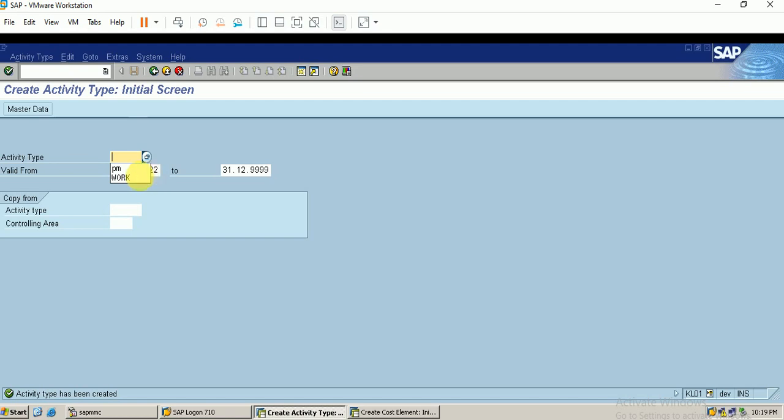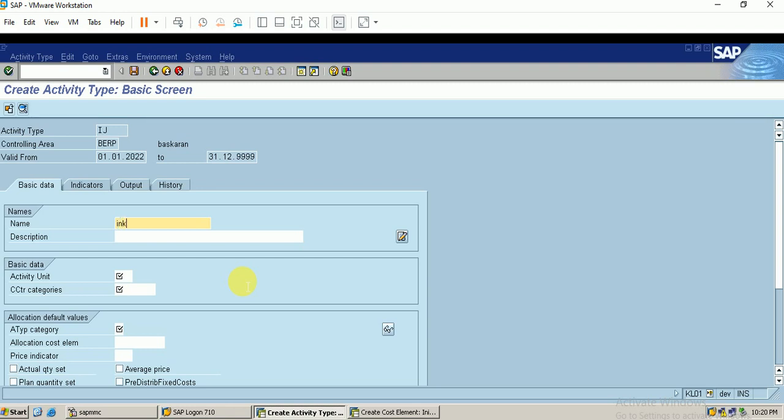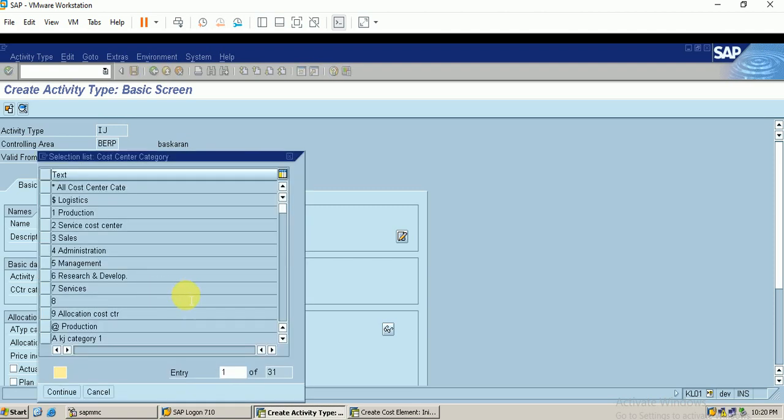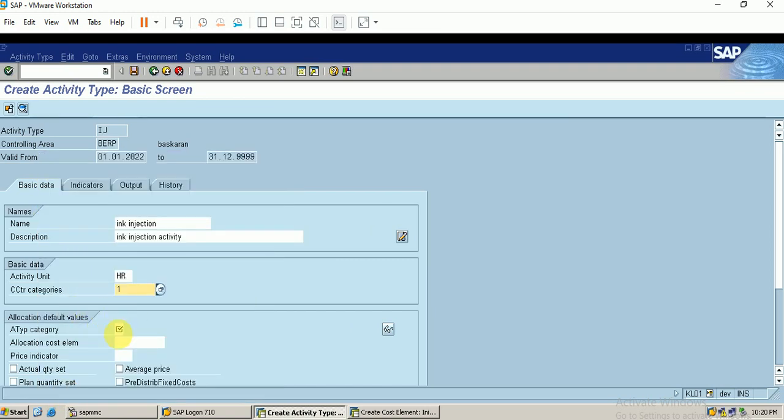Just go for the activity type as IJ. The unit is also hours, the same cost center category, and here also the manual entry and manual allocation.